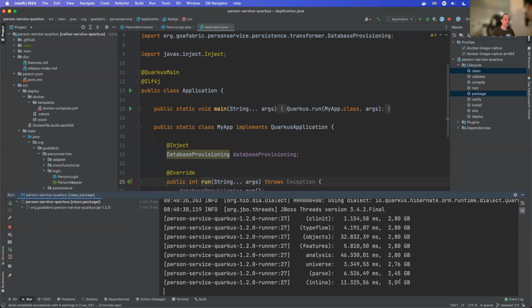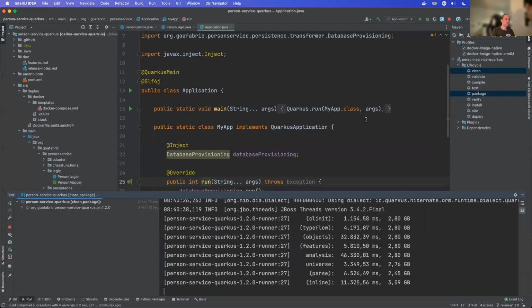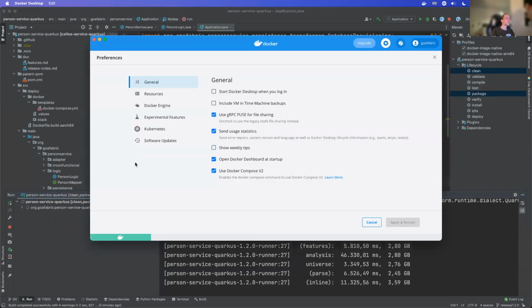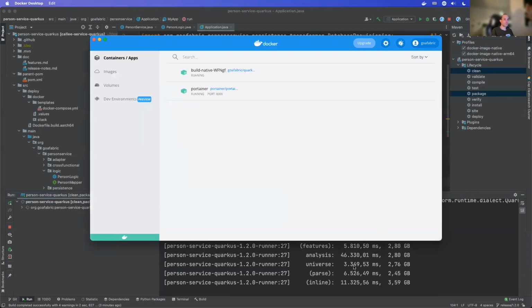This, of course, also means that your Docker needs to be configured for this. So in my case, if we go to preferences here, resources, you see my machine has 6 gigabytes of RAM given here. If this would be the standard setting like 2 gigabytes, the build process won't work.